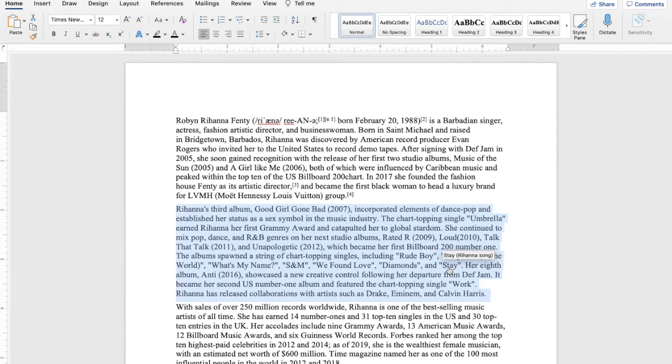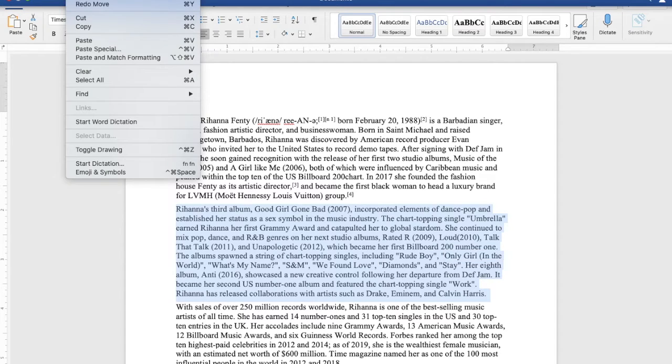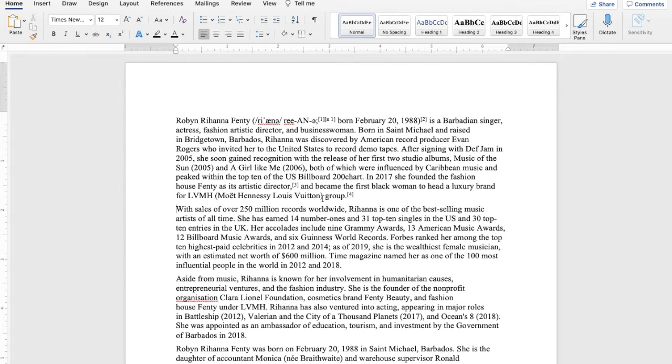There's an easier way. We've highlighted it all. We're going to go back up to the edit button. And instead of hitting copy, we're going to hit cut. And when you cut, you see that whatever you had highlighted goes away. It's gone. We cut it out of our paper. However, just like with the copy function, it's still in the brain of the Microsoft Word.